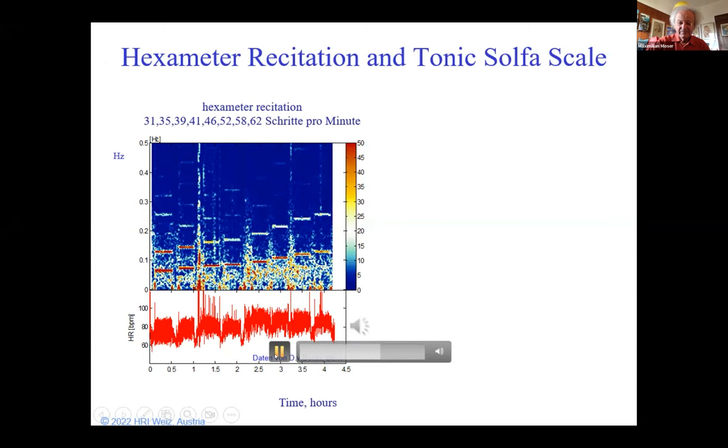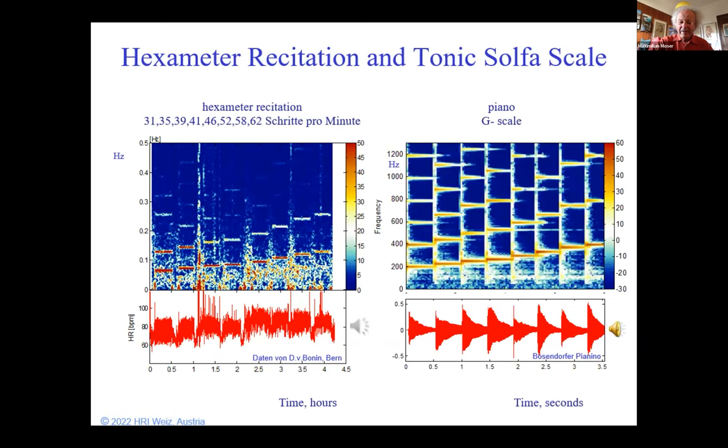So you have actually a tone scale played on the heart, and you could perform an opera with this, but it would take a few months to record it, because for every 4.5 seconds you need 4.5 hours. So I played on the piano to listen to what the scale was, and it was this scale. It's the alpha scale, actually, that was played on the heart. And you can see that the piano has the same scales as the heart, but with the differences between the overtones and the background even more strongly pronounced.